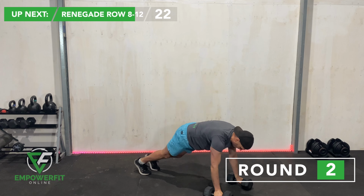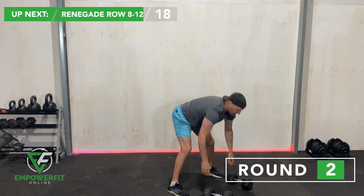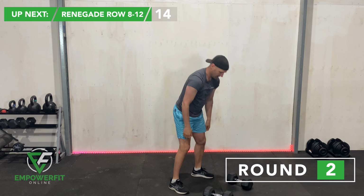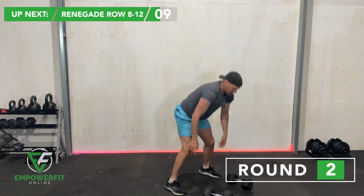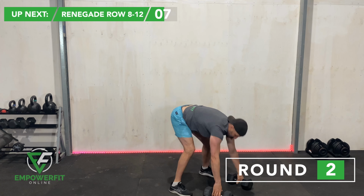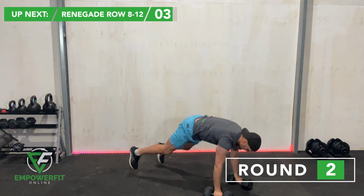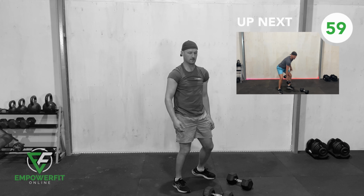And then once you hit those bodybuilders, let's aim for perpetual motion. We need to be moving the entire time. So if you're not leaning forward to get your hands down to the ground, you're jumping your feet back. If you're not jumping your feet back, you're jumping your feet forward. If you're not jumping your feet forward, you're standing up. You are moving the whole time. The fitter you are, the faster that movement will be. We've got 5 seconds, all the way through to the bell. And that's time.